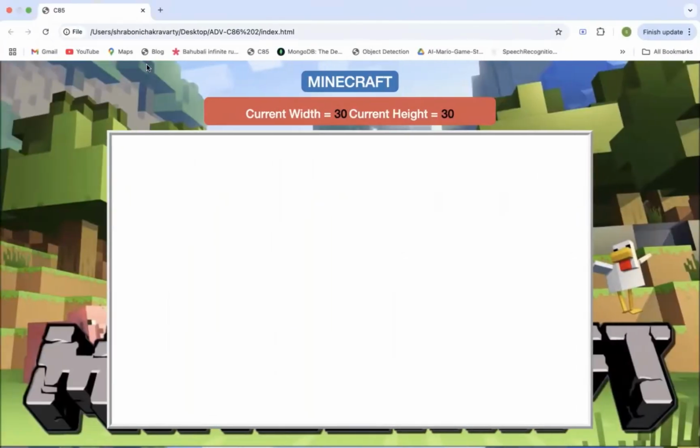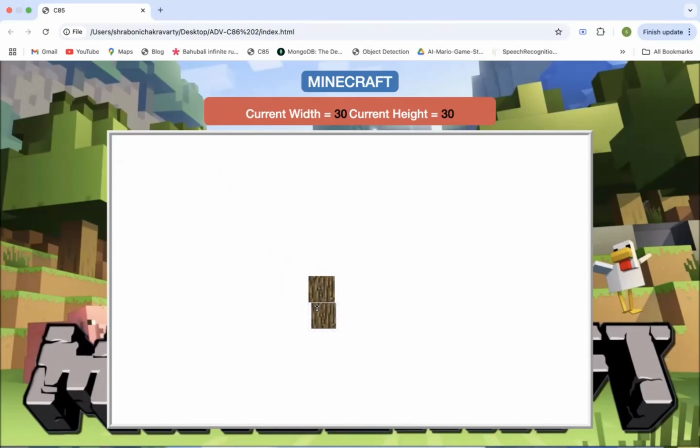So in today's session, we have come with a very interesting project. We were learning event handling and this is one of them. So let's see, this is my canvas and here I can create a lot of stuff related to Minecraft. For example, if I want to make a tree, I need trunks. So I will press the T button on my keyboard and you can see a trunk structure has come. Not only that, I can increase the trunk size by just dragging it up. If I want some more trunk, I can get it and adjust it accordingly like this.